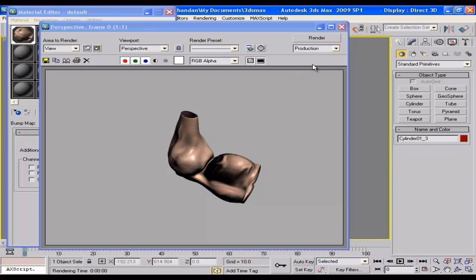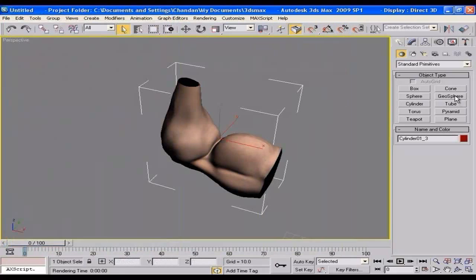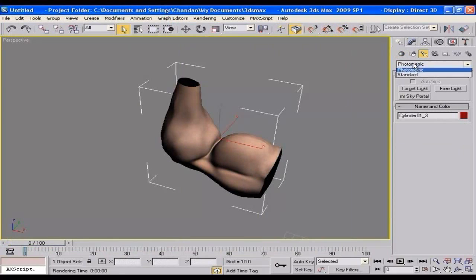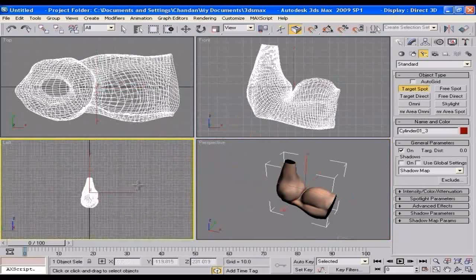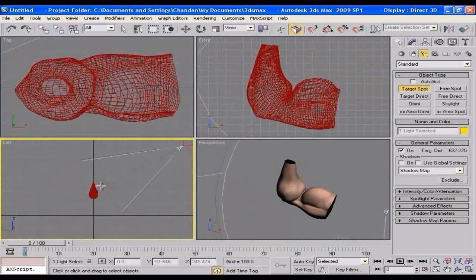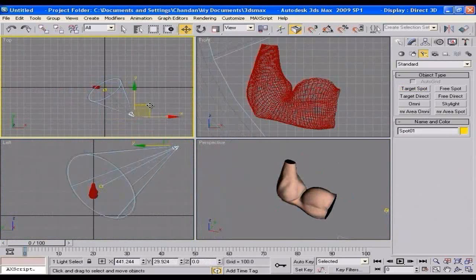So let's create some lights here. Some standard target spotlights. Make some key lights, fill lights, top lights, backlights.